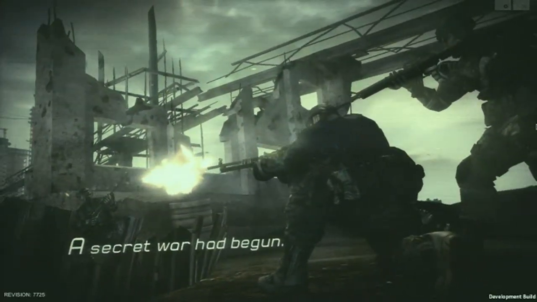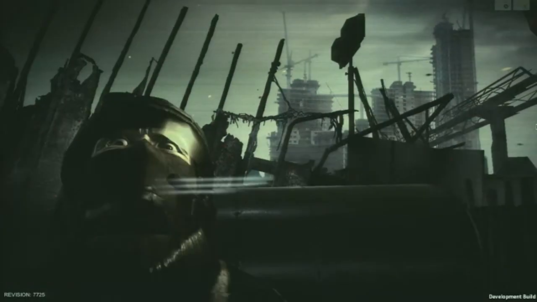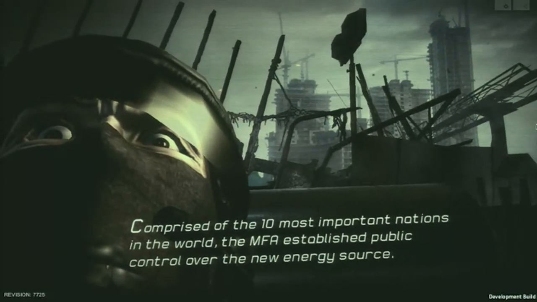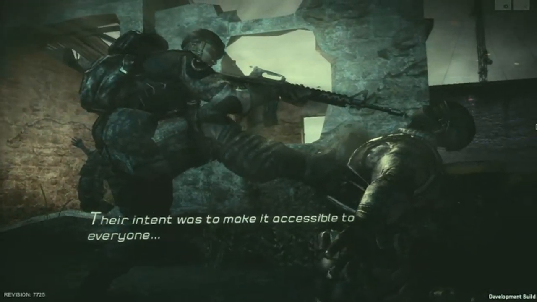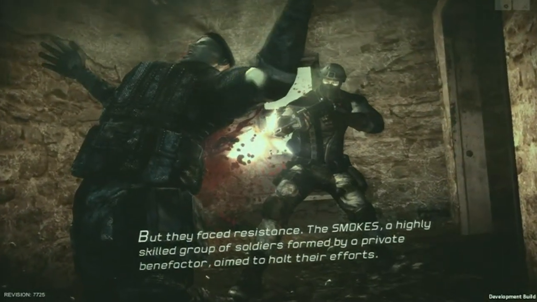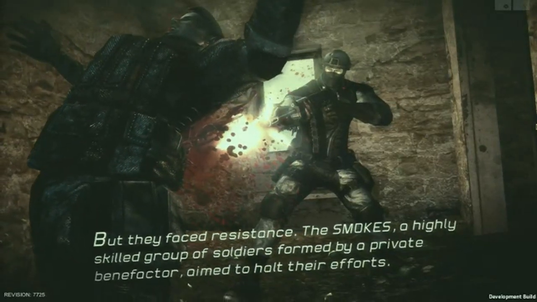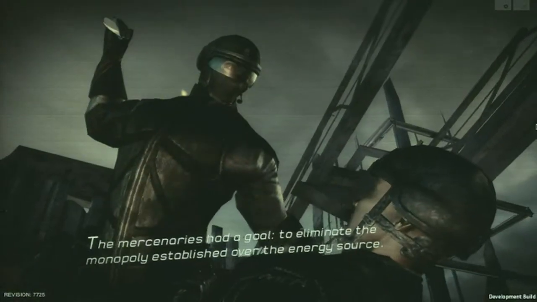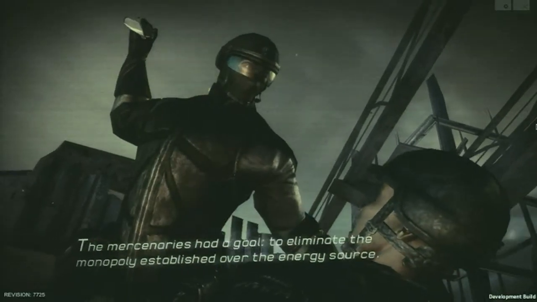A secret war had begun. Comprised of the 10 most important nations in the world, the MFA established public control over the new energy source. Their intent was to make it accessible to everyone. But they faced resistance. The Smokes, a highly skilled group of soldiers formed by a private benefactor, aimed to halt their efforts. The mercenaries had a goal: to eliminate the monopoly established over the energy source.